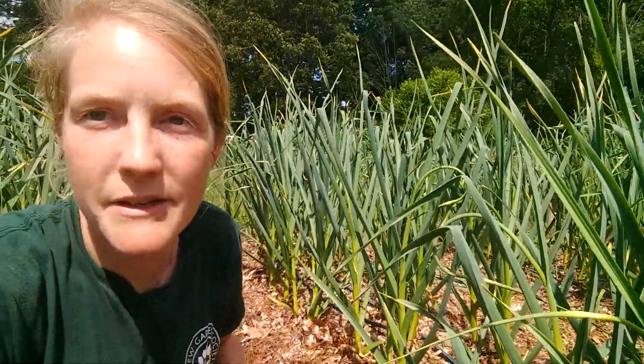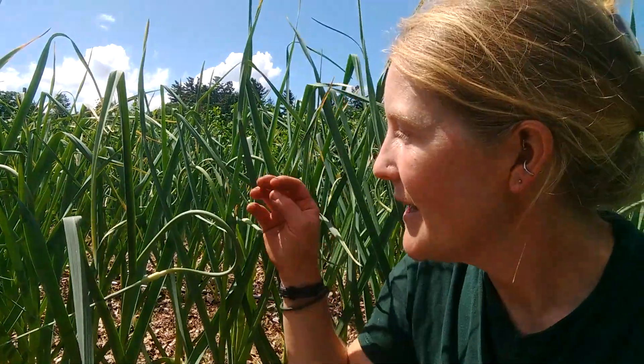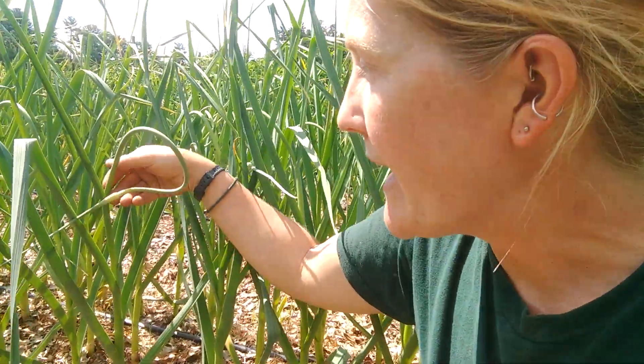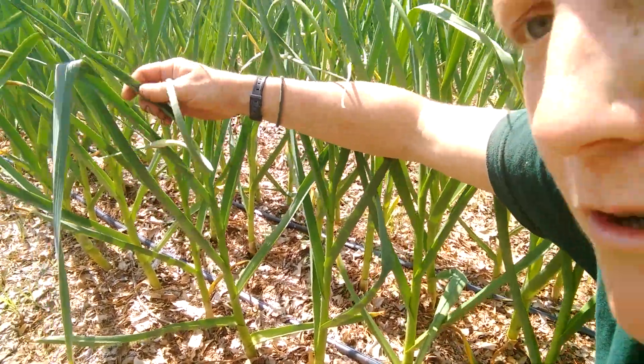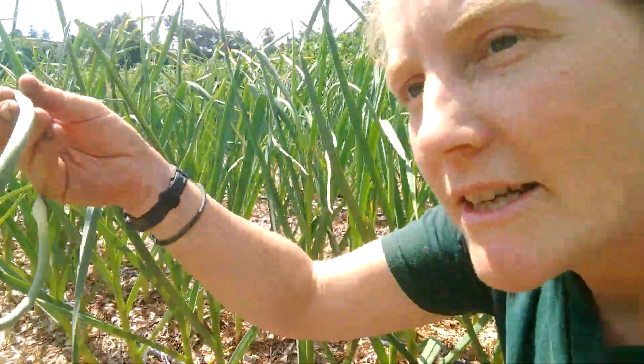Let's look at all of these around me — there's a good one over here. This one here has crossed over, it's nice and thick, and it's really easy to harvest — you don't really need any tools. I just follow the scape down until it meets that first leaf, and then you just snap it. That's how you harvest. Really easy and really important — you want to harvest these now so that it doesn't put energy into producing the flower and it puts it back into making a nice big bulb.